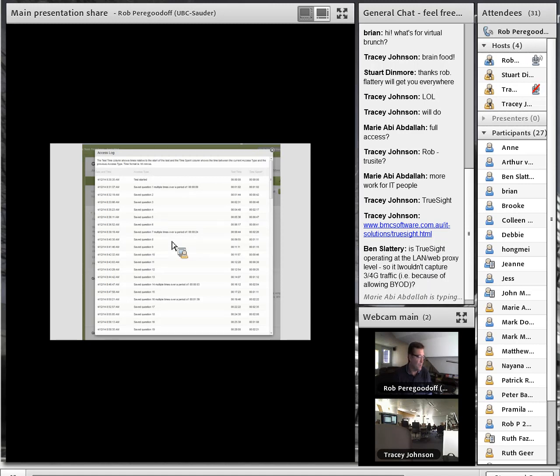For example, when we have a technical situation, we've had students' laptops literally start to smoke during the exam, or they go into the Windows blue screen of death or the Macintosh beach ball of doom. If that occurs, this access log gives us that correlation. It shows us that during the exam, yes, something occurred to the student.